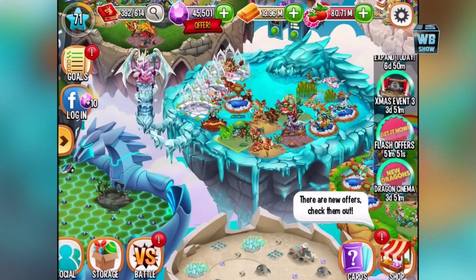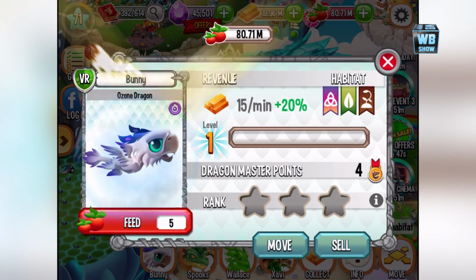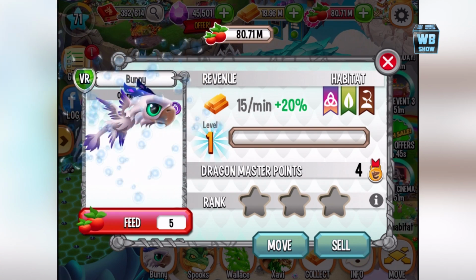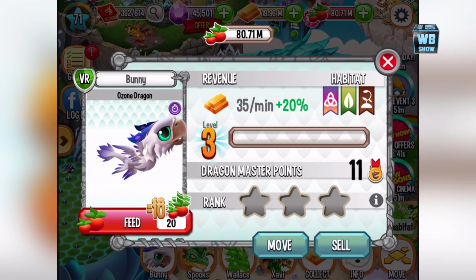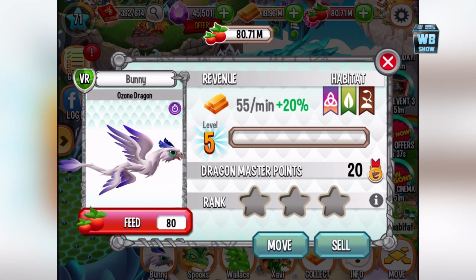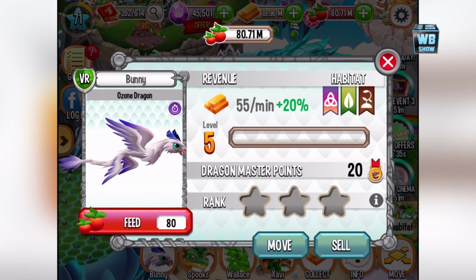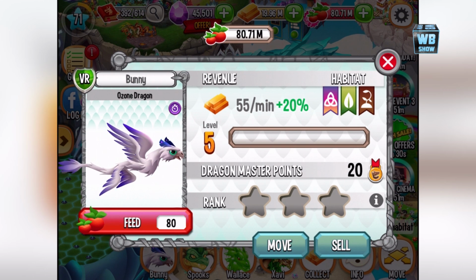I've seen this Ozone Dragon somewhere before. So here's the Ozone Dragon. Oh, it protects. That's pretty cool. Let's feed it up a bit. Alright, the second form. So it did like a mystical barrier. So that's pretty cool with the Ozone Dragon.